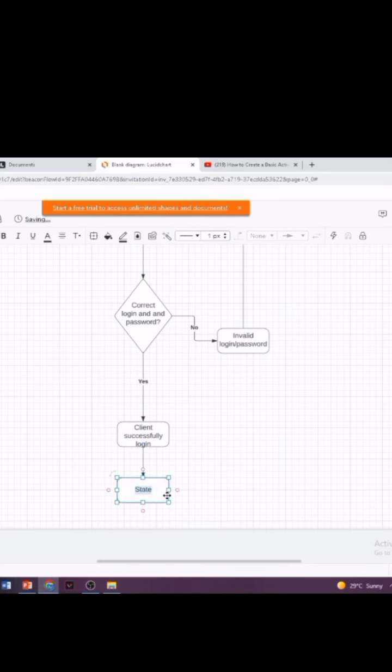Then we put again a new activity symbol for the client's settings are displayed.